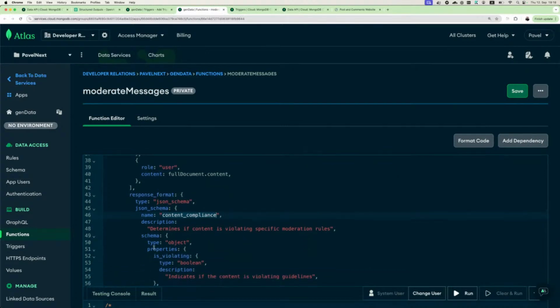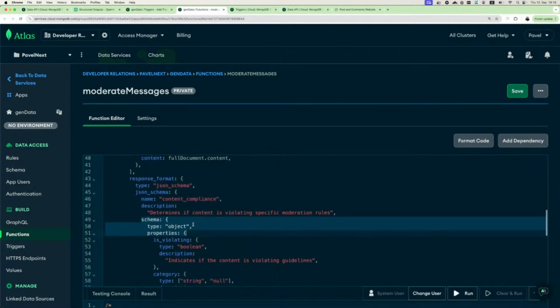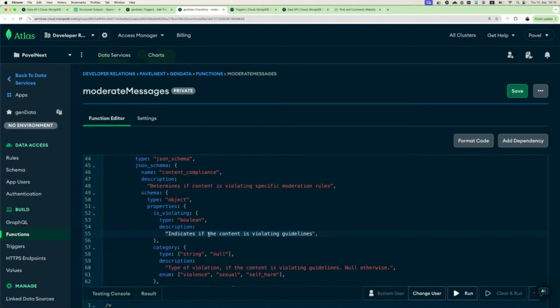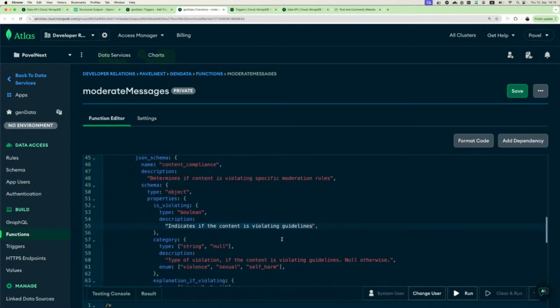In that object, we have different properties. So this top level is called content compliance, and then we have the schema, which is an object, and it has is violating, which is a boolean. We can write a description, so we can specify what this field will be holding. It indicates if the content is violating guidelines.